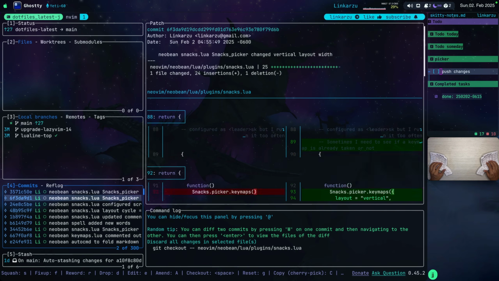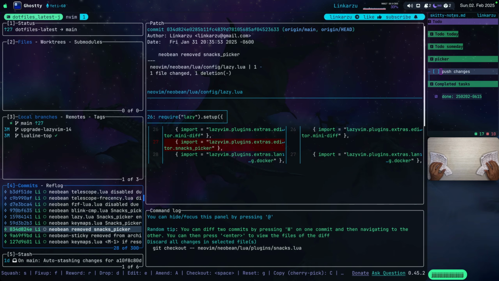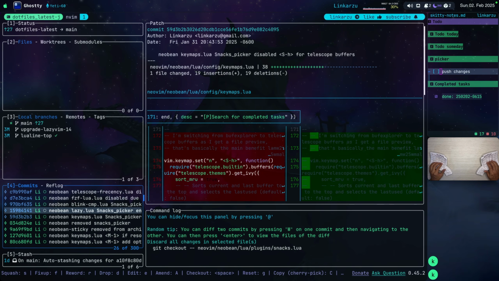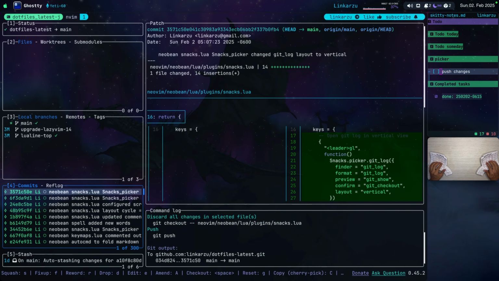These are all the commits that have not been pushed yet. Notice the one that shows blue on the left-hand side. This is the last commit that I pushed, right? So all of these changes have not been applied yet. I'm just going to push right now and we're good. All of that is in GitHub right now. So you can just copy my config if you find it useful.